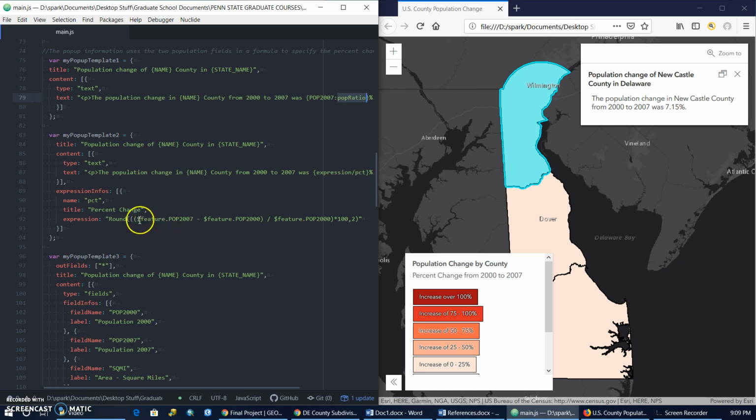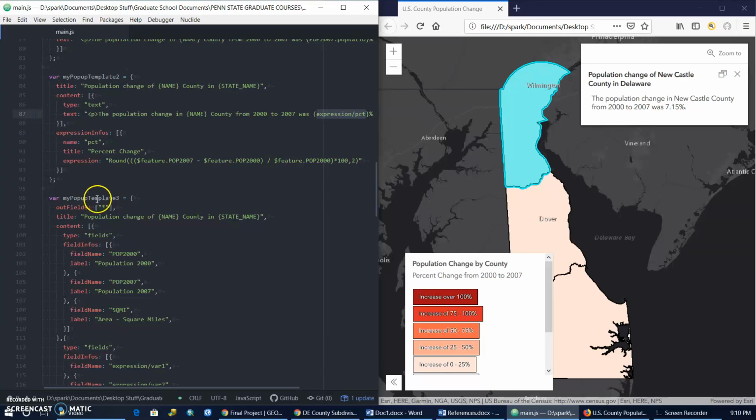In Arcade, what I would do is use the dollar feature to reference the specific field, and I can write out the formula to calculate it as opposed to calling a function. I can even include other external mathematical functions like round, and it will populate it. It happens in the expression, it gets a name, and then the expression name is called upon up in the text. Now, if I were to set the pop-up template from 1 to 2, it would look exactly the same.